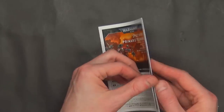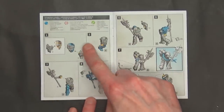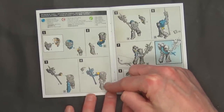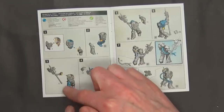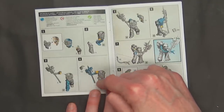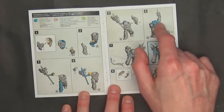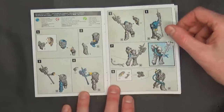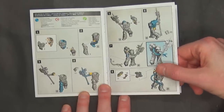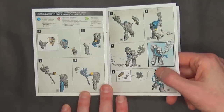So let's jump into the instructions and kind of get an idea for what's going on with this guy. So first off, it looks like it's just a standard front and back on the torso. Oh, the legs are already pre-assembled and posed. You don't have to put the front greave on like with a lot of the Primaris stuff. So that's kind of cool. And he's just holding the little servo axe, the Messiah axe. I forget what that thing's called. And then the shoulder pad separate. Well, that's cool. So you can switch out the shoulder pad if you want. And then he's got a Mecha Tendrite right there, and his heavy bolter servos or swivels up there like the Predator. It says to glue it, but I'm wondering if it will just stay put.